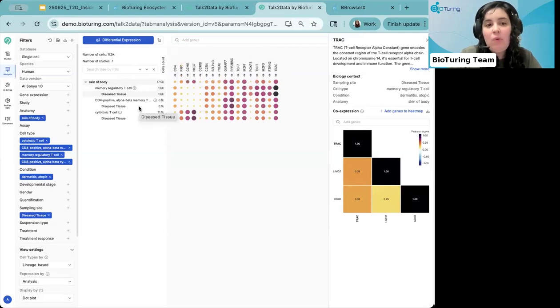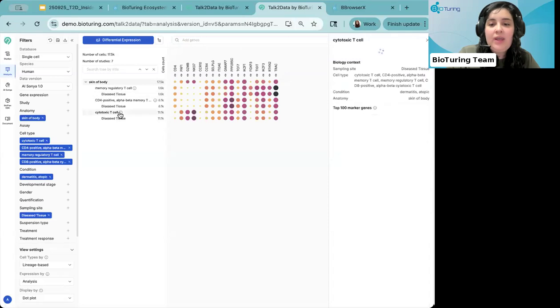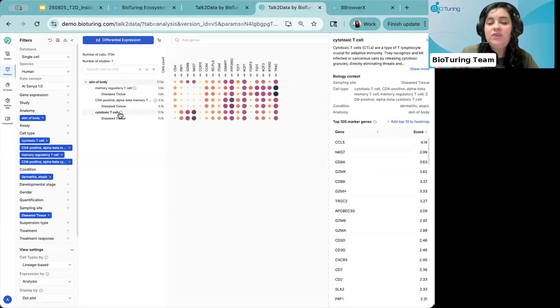Other things that are quite important as well is really defining what your signature markers are within a very specific cell type population. So in this case, if we want to look at the specific signature markers for cytotoxic T cells across these data sets, and really looking at genes within the disease tissue, we can click on our cell type of interest that we want to look at even further, and that will run a marker gene signature analysis.